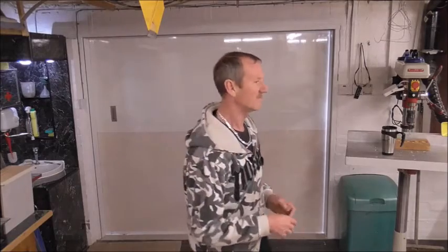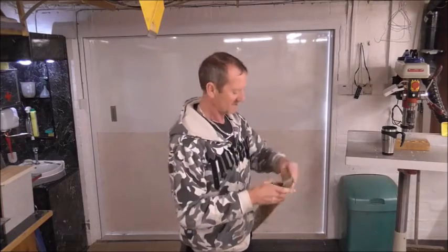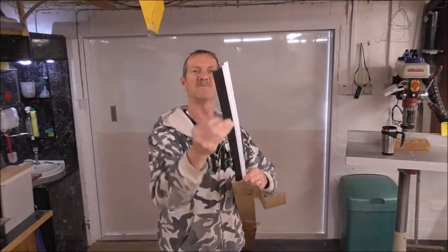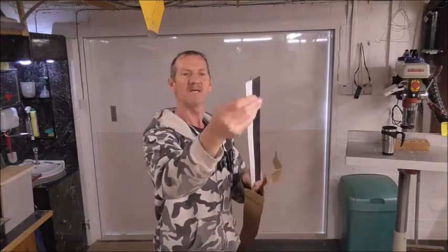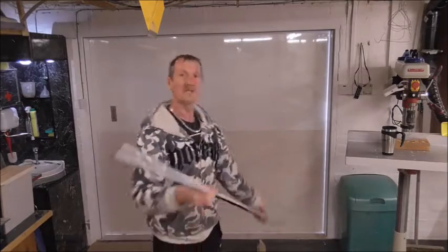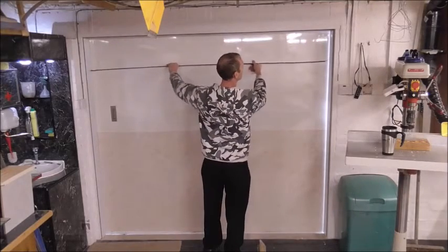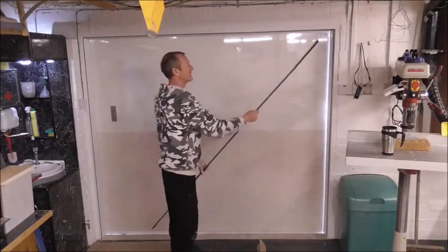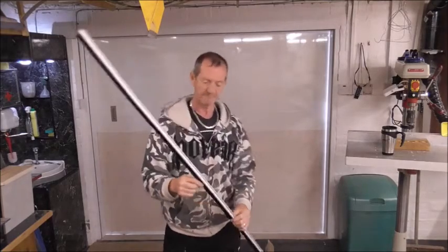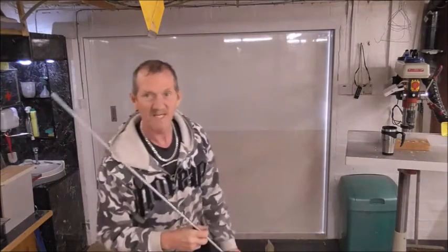Tool section. Right, have a look at this. Now most places were quoting me £70 to £80 for the draft proofing. Now look at that. One-inch brush, industrial rated, aluminium body. I've got the white ones because the rest of it is white. 2.2 metres long, or just under 2.2. And as you can see, pretty much all of it. I'm going to put a little bit on the end there, but that doesn't matter. The two uplights are more than long enough, so I've got plenty to come off of it. Less than a tenner each one. So bear that in mind if you need to do it.